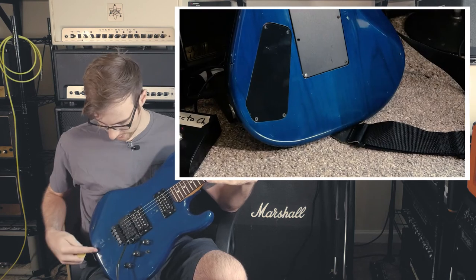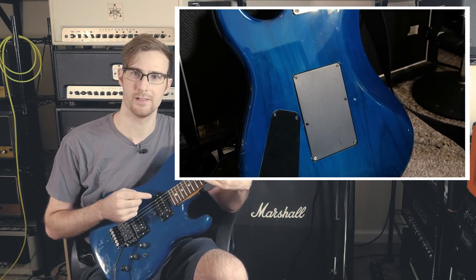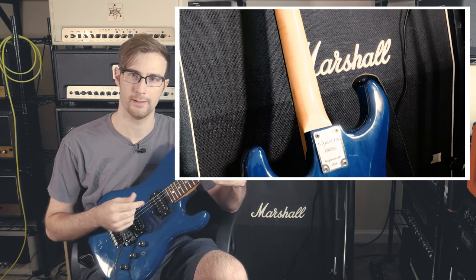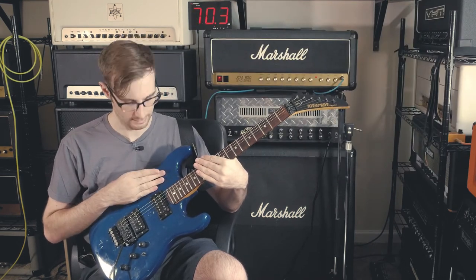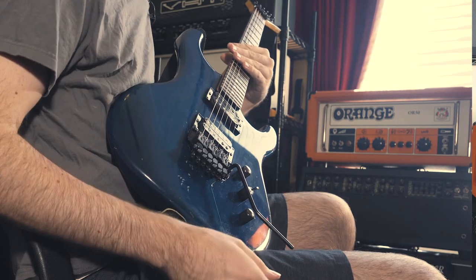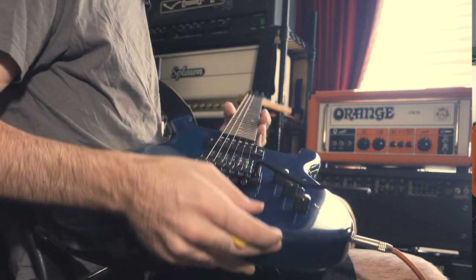Or in this case, you can see this one's got a lot of damage to it. One nice thing about the Kramer community is there are a couple of pretty serious collectors that are good at this sort of thing. I'm actually going to send this guitar to a friend of mine on the forum. And he's going to keep it, but he'll be able to repair these. I've seen some of the work he's done. He's been able to repair these kind of things, make it look a little prettier. So awesome guitar.